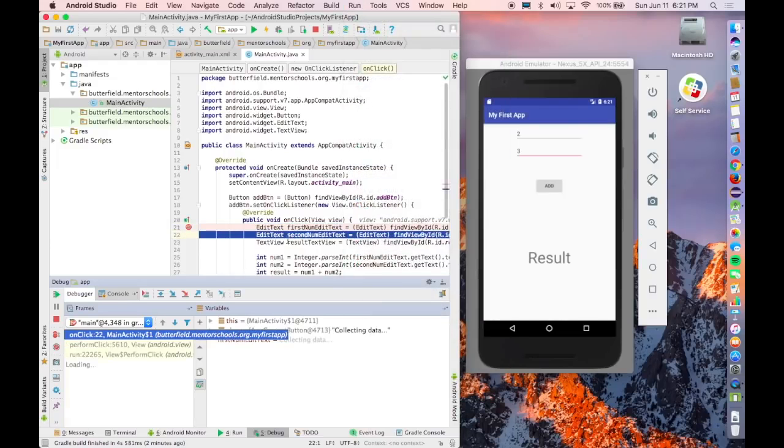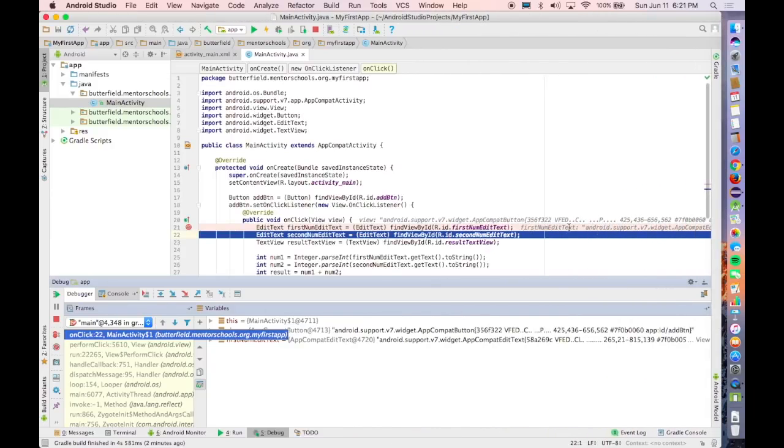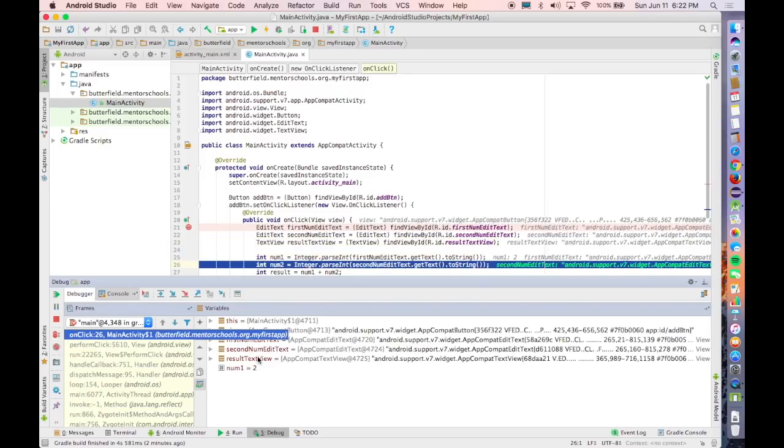So I'm going to do Step Over first, which just moves it forward one line. Now down here, you can see over here the result that it found an object. If it says null here, that's a problem. It means it never found the control that you're looking for. It also is going to print these out down here as we go. So I'm going to go forward a couple of lines. I'm going to hold down the function key on my keyboard and push F8 and get a couple more results.